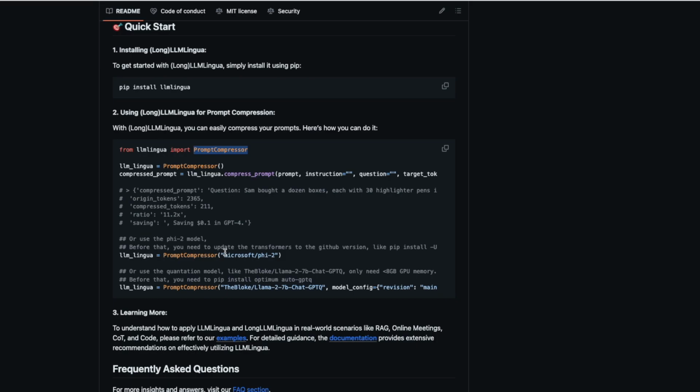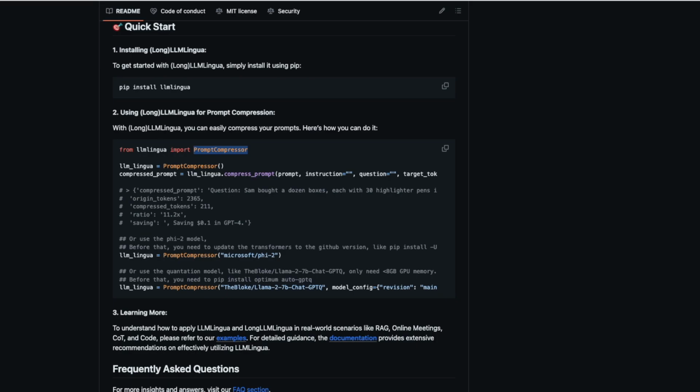That allows you to fine tune the compression according to your needs. It's initialized with the prompt compressor class, which lets you specify the model name, device map and configuration for both the Hugging Face model and OpenAI embeddings. LLMLingua uses compact, well-trained language models like GPT-2 small and LLaMA-7B to identify and remove the non-essential tokens in prompts.